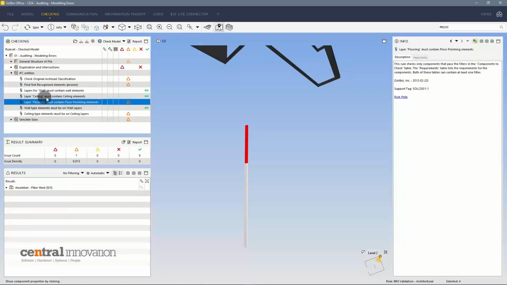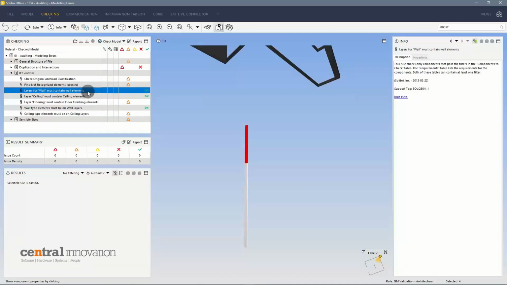Other things you can check, same type of relationship in between the layer and the element type. And this can be done in two different ways. You can do it based on the relationship of the layers to the elements, or the elements to their layers.